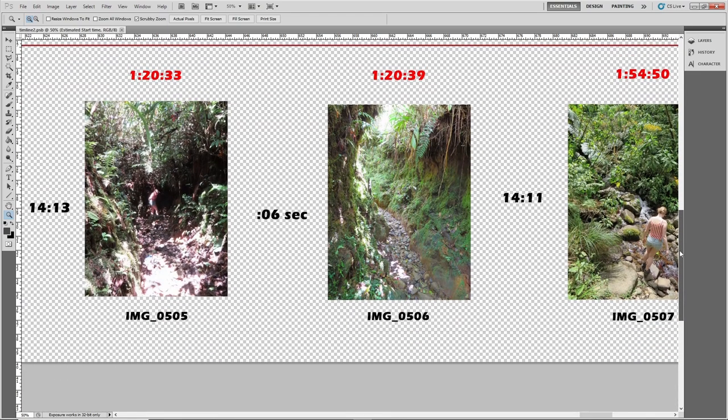So even though you can tell that this picture here, of Lisanne, was probably actually farther away than the other image of the new video, it still takes the other guy actually longer to move this distance. We don't exactly know what the distances are because I don't know the size of his cell phone lens, but just by knowing that this is a 24 millimeter lens and the other cell phone would probably, I would imagine, be very similar, probably as wide angle or even wider.